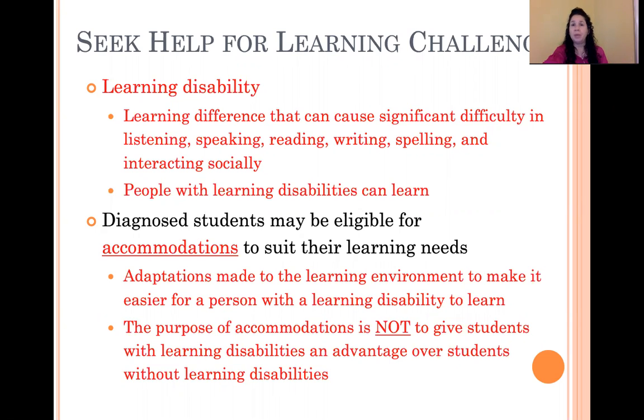So that means people who have dyslexia, right? Dyslexia is when you look at a paper, most of us start to read from left to right. With dyslexia, that doesn't happen. What happens is there's kind of this disconnect between your visual, what you're seeing, and how your brain processes the information. And so when they look at a sentence, the sentence doesn't go from left to right, it's jumbled up. And so therefore the words don't always make sense. Right? People who have English as a second language can struggle with learning disabilities in their mind, in processing information.